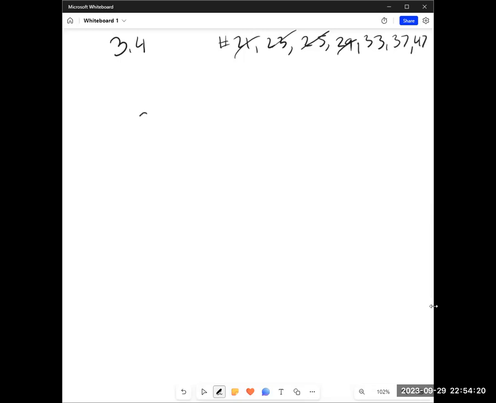Now I'm going to have 8 with no fractional part, minus 2 1/6. So again, I'm going to borrow, and I'm going to borrow it as 6/6. So this is 7 6/6. So 6 minus 1 is 5/6. 7 minus 2 is 5.